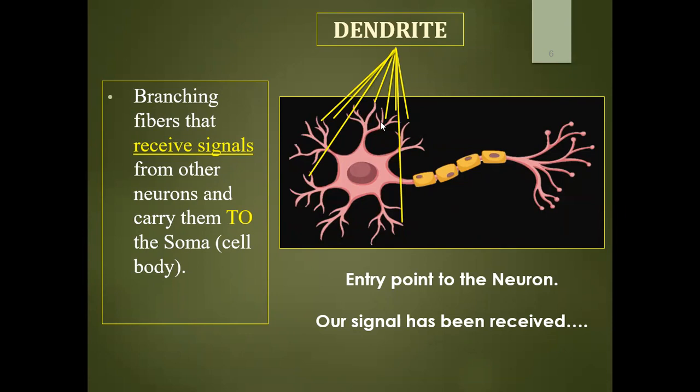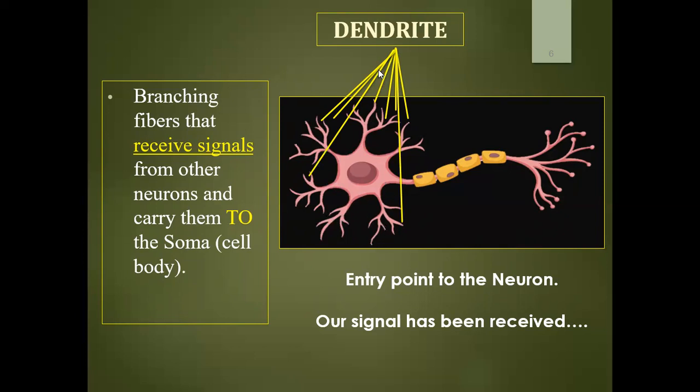It's going to be a place where a neural signal, at this point we'll call it a signal, later on I'll start calling it an impulse, is going to be received. This is the entry point into the neuron, at the dendrite, and it's going to take that neural signal and transport it further down into the neuron. So the dendrites themselves are branching fibers, all branching off this sort of big glob here. This we'll eventually call the soma, but all of these branching extensions are different pathways into the neuron itself.